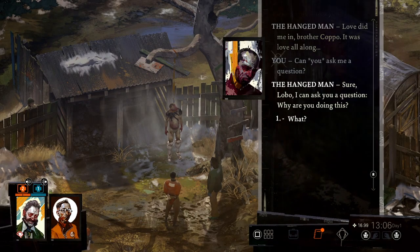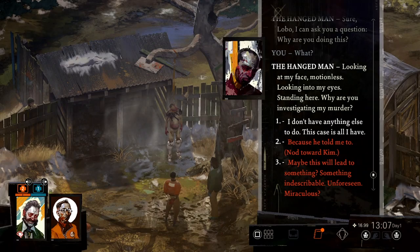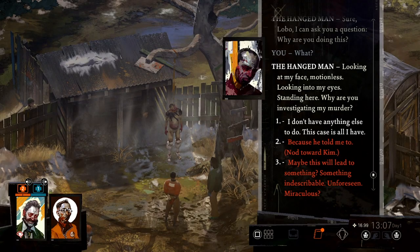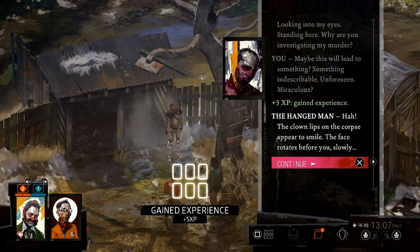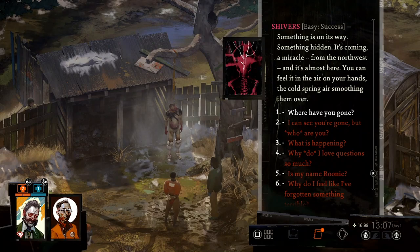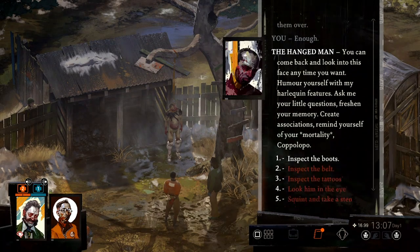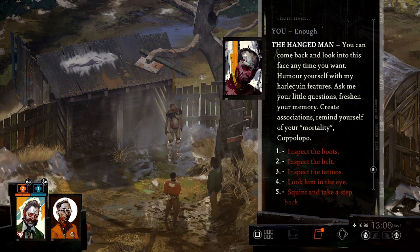Can you ask me a question? Sure, Lobo. I can ask you a question. Why are you doing this? What? Looking at my face, motionless. Looking into my eyes. Standing here. Why are you investigating my murder? Maybe this will lead to something? Something indescribable. Unforeseen. Miraculous? Something weird is on its way. Something hidden. It's coming. A miracle from the northwest, and it's almost here. You can feel it in the air, on your hands. The cold spring air smoothing them over. Ooh. Hmm. Enough. Come back later, Corpo. Okay. Use yourself with my frank manners and my memento mori features.